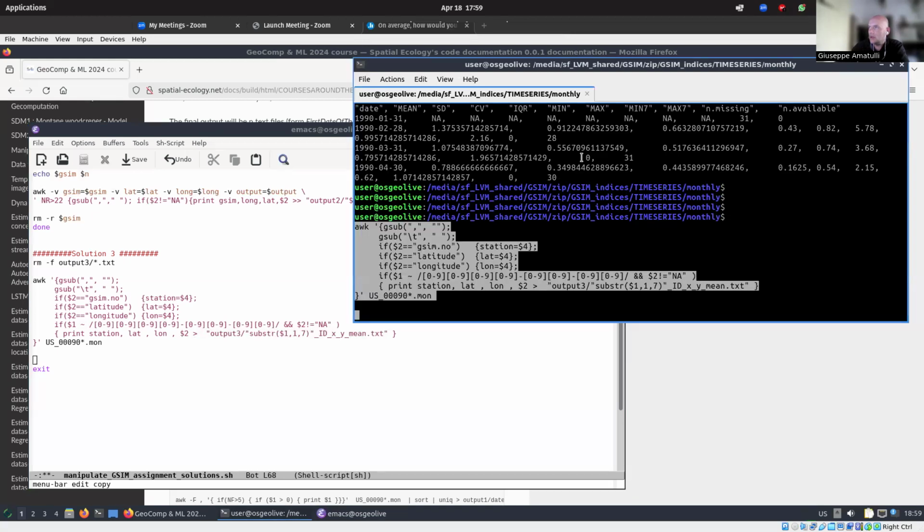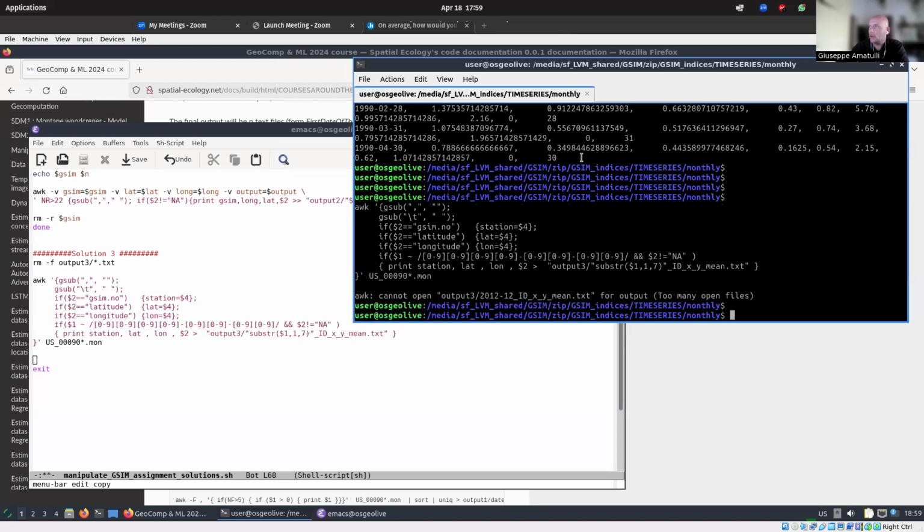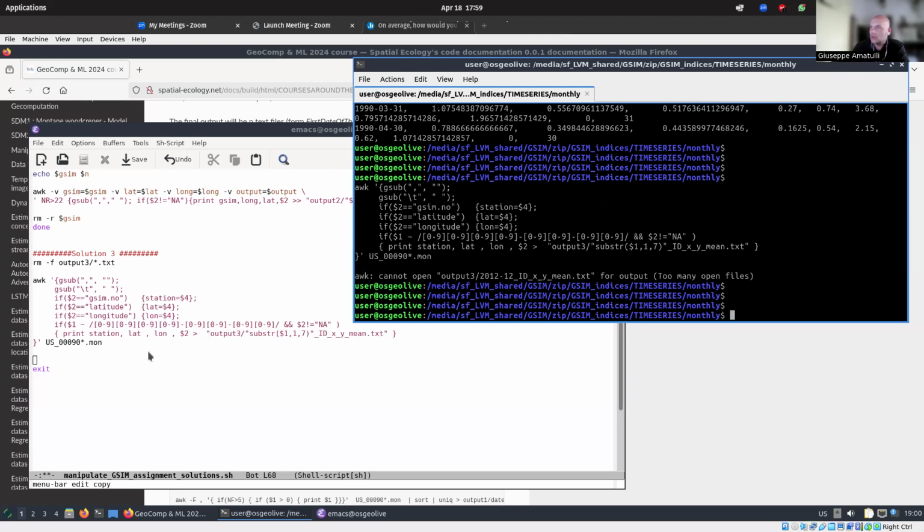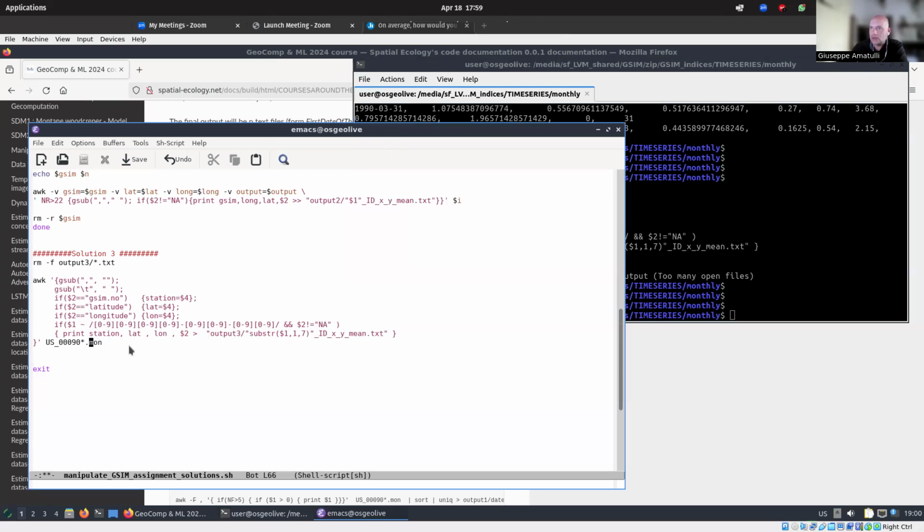Yes. Okay, so now too many open files. Yeah, there could be some issues with too many files, but it should be possible. Let me maybe put an asterisk over here, 1.